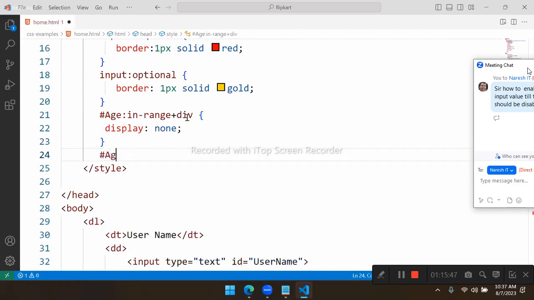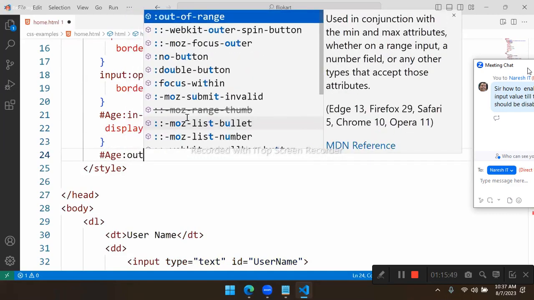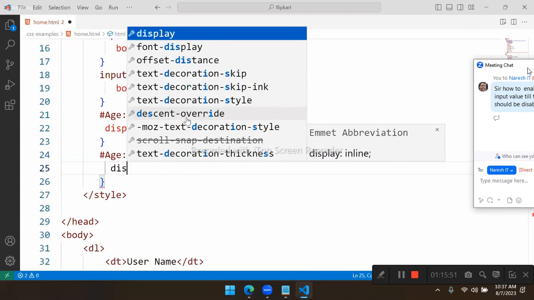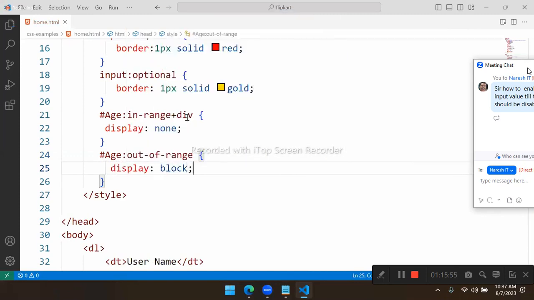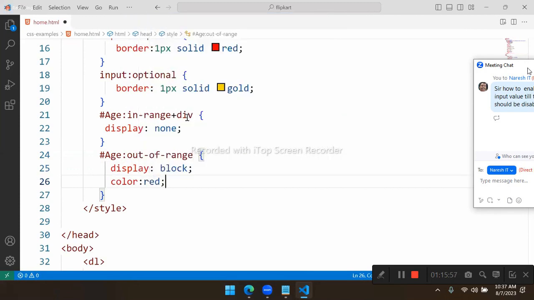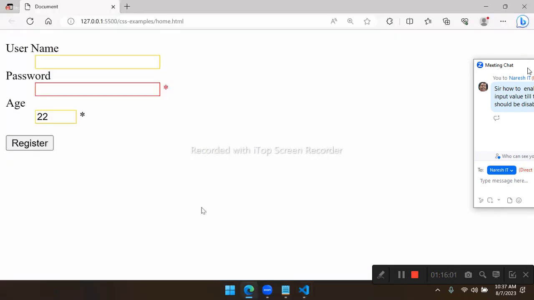If the age is out of range, then display should be block, and we will put color as red. And you can see, as of now nothing is there because 22 is okay.